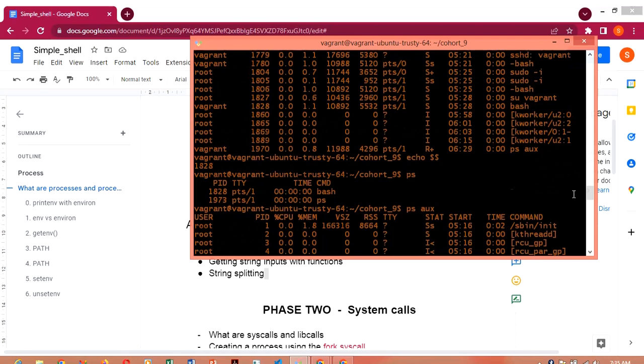Now when the parent doesn't remove this process from the process table and the child process is done running, it then creates what they call a zombie process. Remember, a zombie process is created when a child process is not ripped from the process table and becomes a zombie. Now let's quickly touch on orphan process.